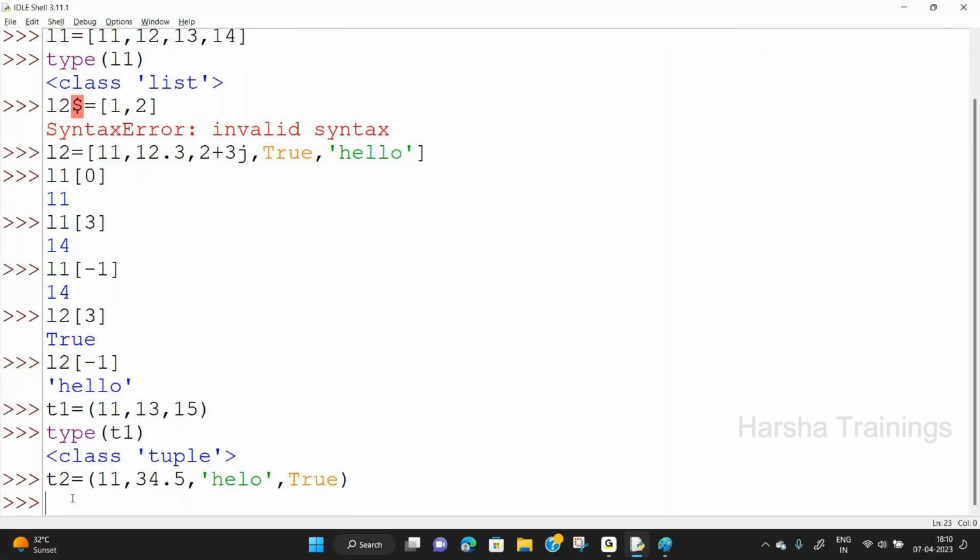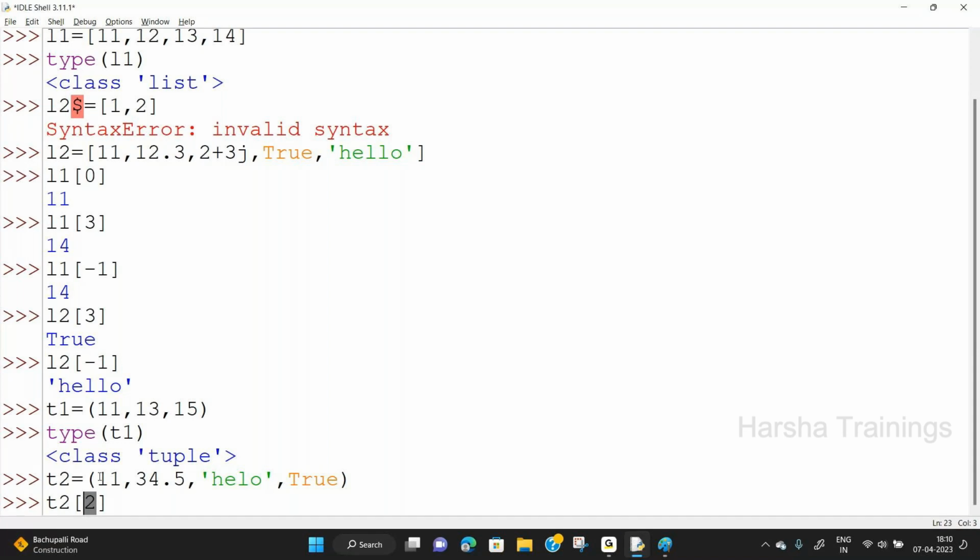That means whether it is a list or a tuple, it can store some set of elements. All the elements are separated by comma, and you can store elements of any data type. And if you want to access from T2, whether it is a string, list or tuple, for accessing a single element you need to use square bracket, that is index. So T2 of 2, what is the meaning? In tuple T2, we are accessing the element at index 2.